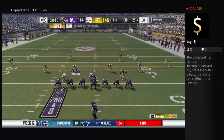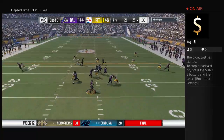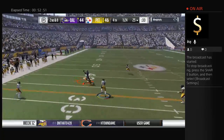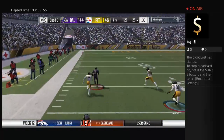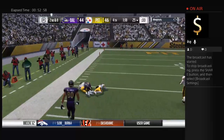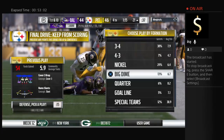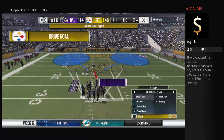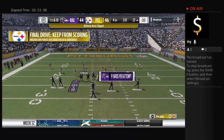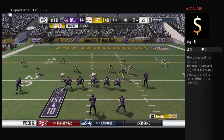Give him a couple on the carry there. 2nd and 8. Looking to speed things up here, going with some tempo. Back to throw. Left side here to Sanders. And he finally goes down, but not before reaching the 21. Coaches really don't care from what position they get this, but run after the catch ability is often the difference between winning and losing and changing field position. All right, now look at 56. Lucky 56.